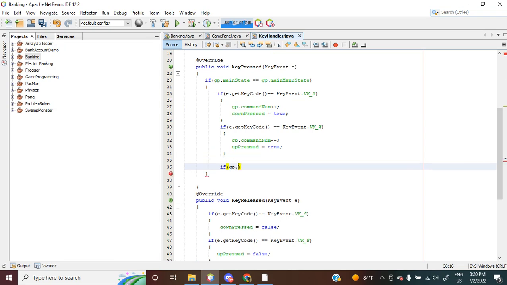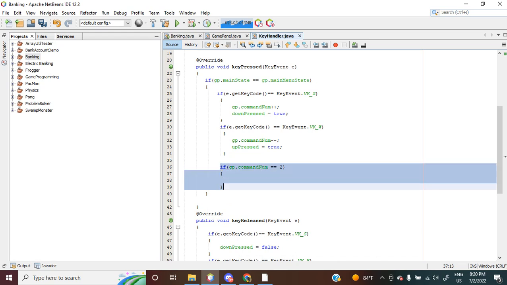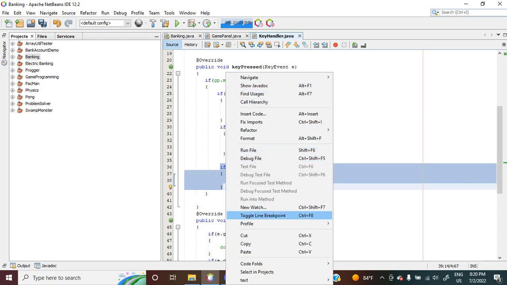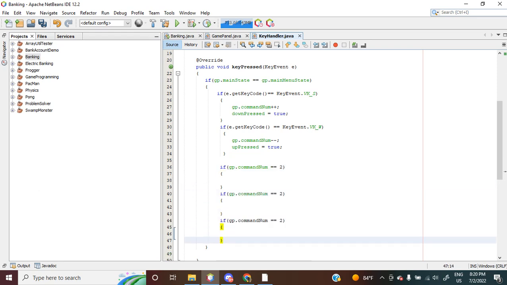Yeah, and then I think it's equal to 2, because I think 1 is automatically the menu state. Let's copy this. I'm going to set here with 2, so withdraw is going to be true. This one is going to be, what was it?